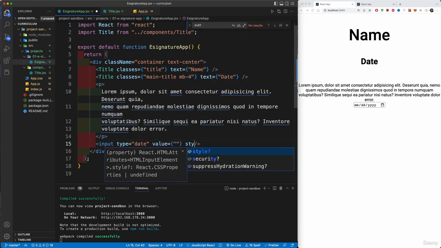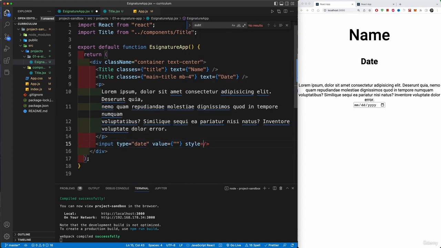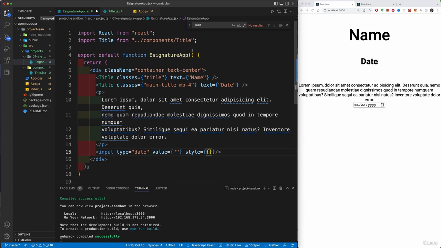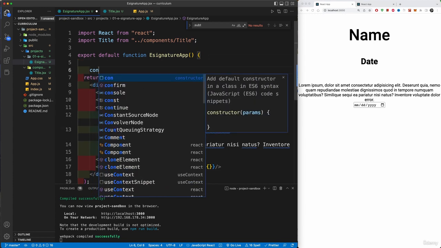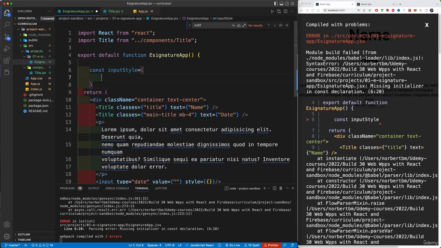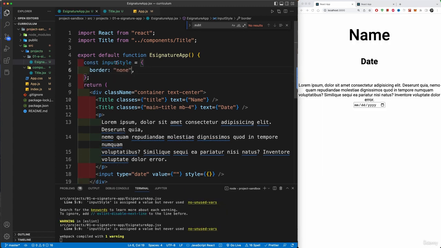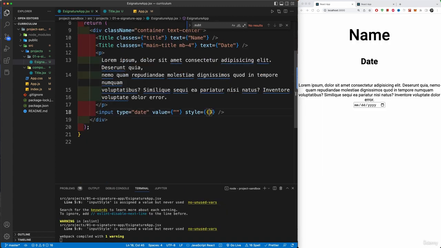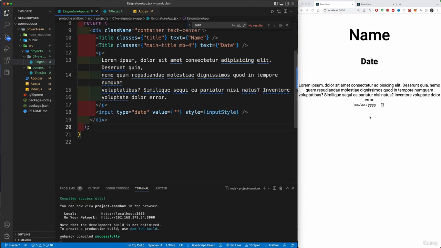Now you know what? Let me add a style to this. So there are two ways of adding styles. As you know, in CSS we can add here our own style, type something in, or we could use a variable. Now this is what I'm actually going to do here. Above the return, I'm going to create a const, and let's say this is going to be input style. Now I'm going to assign this to an object. I'm going to use border, and let's set this to none. And I'm going to start passing this automatically in here. So instead of 2 curly brackets, I'm going to pass in the variable, which is going to take out the borders from this. Now you know what? I'm going to copy this one more time, change this to text. We're going to also have our signature on the right side.